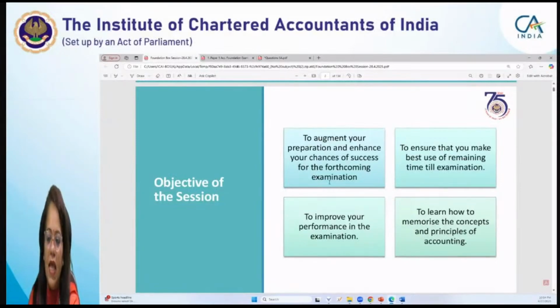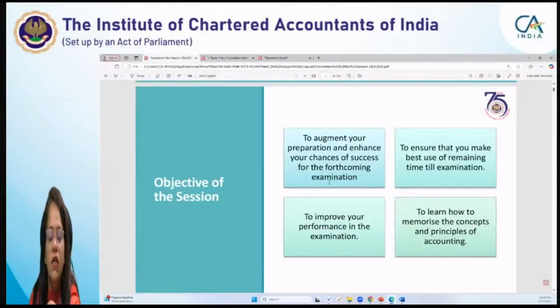All right. Then we have chapter number 8, which is accounting for financial statements of not-for-profit organizations. These are organizations which do not deal with earning profit. They are doing it for social responsibilities. So how to prepare their financial accounts, their income and expenditure account, their receipt and payment account, and then their balance sheet. This is all taught here in this chapter.